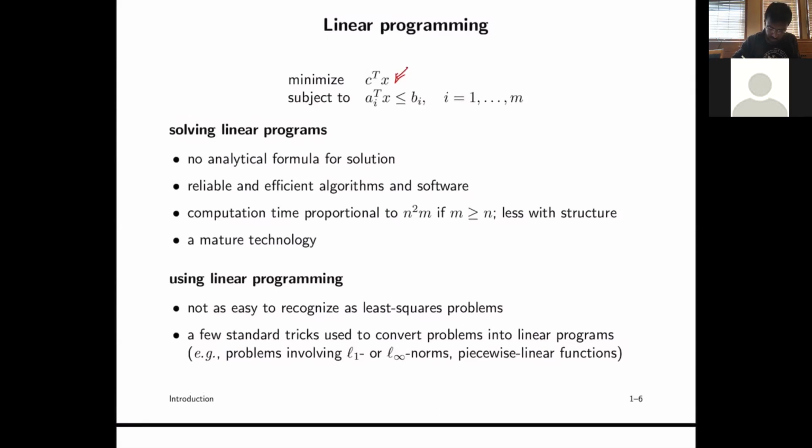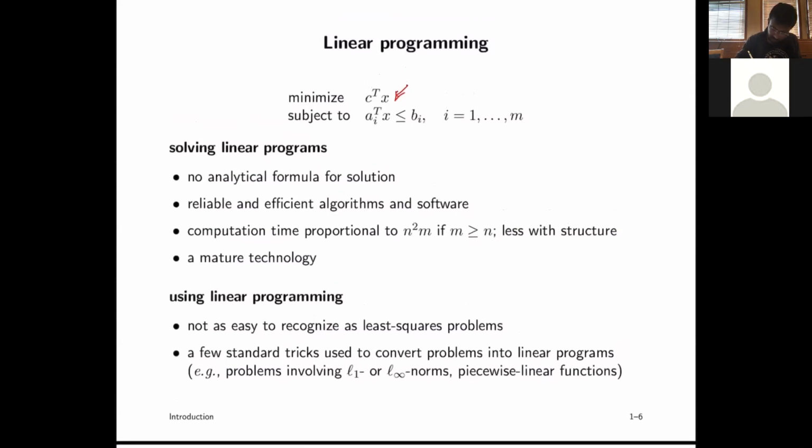So for linear programming, we have an objective function which is a linear function, right? This is like c1x1 plus c2x2 plus c3x3, something like that. And also linear constraints. So both are linear. This is a well-known old problem, and for this kind of problem we can also solve easily. That's why it is called mature technology. Okay, fine.